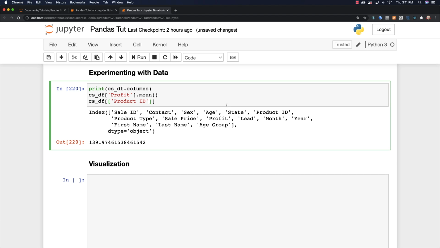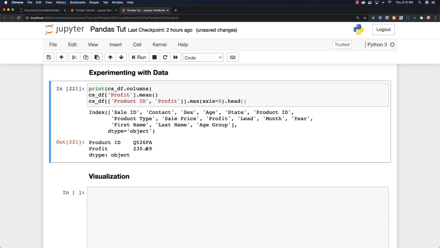Okay, so I want to get information from product ID, and I also want to get information in regards to profit, and I want to say that I want to get the max, and axis is going to be 0. And let's say that I want to get my first 5 most profitable product IDs. Okay, and that's what I was able to get.